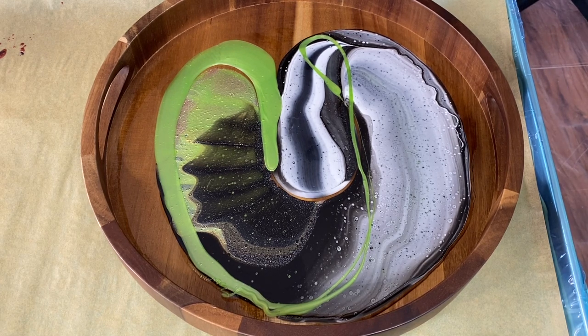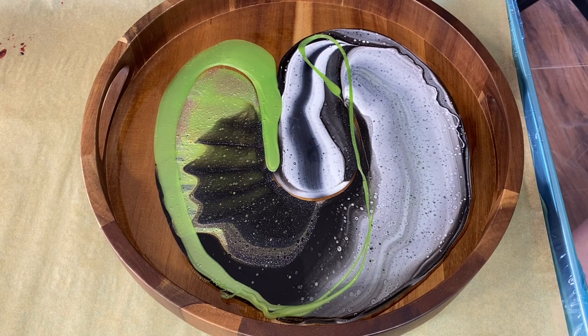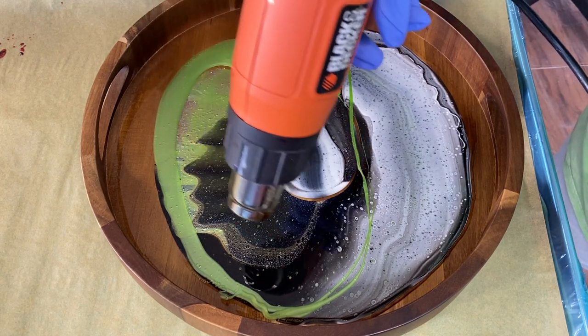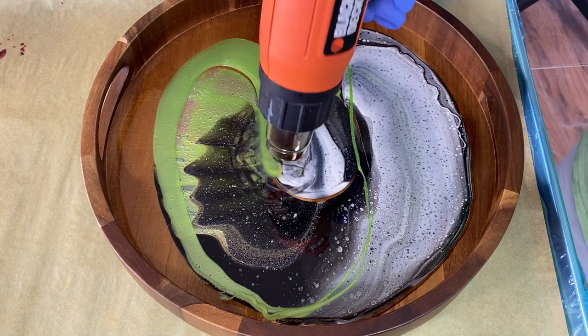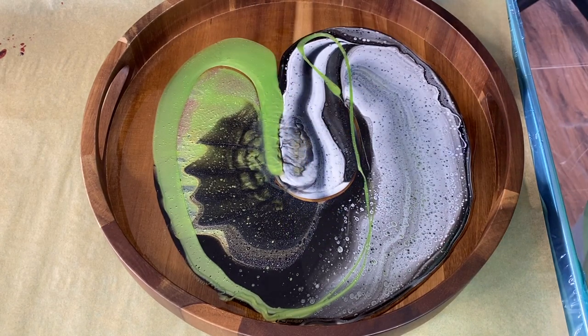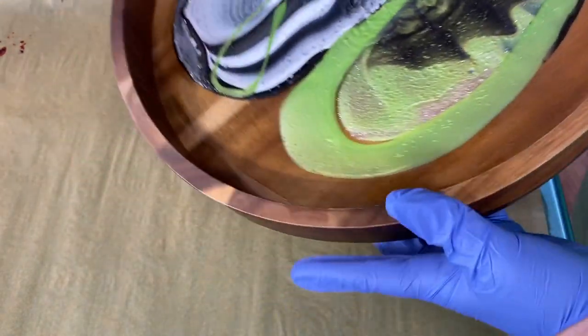I'm going to change my gloves so I have clean gloves before I handle my tray and tilt it, because I don't want to transfer if I can. All right. Gives that chance to settle. I just wanted to get rid of the sharp line that was there before I started moving it. All right, here we go. Let's see. We'll get it to move the most. That will do it.